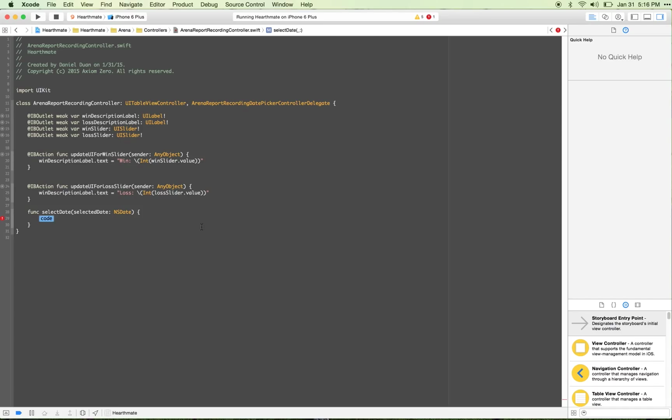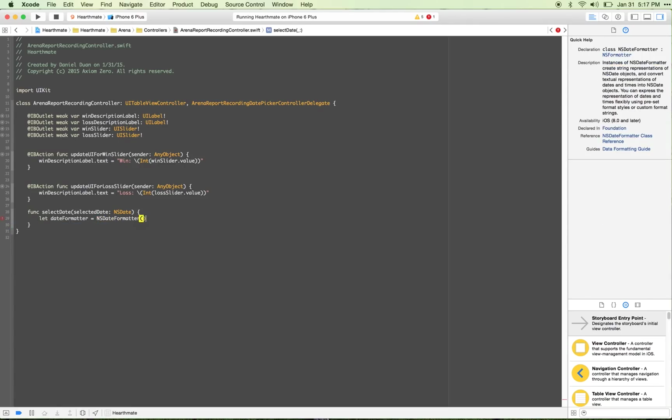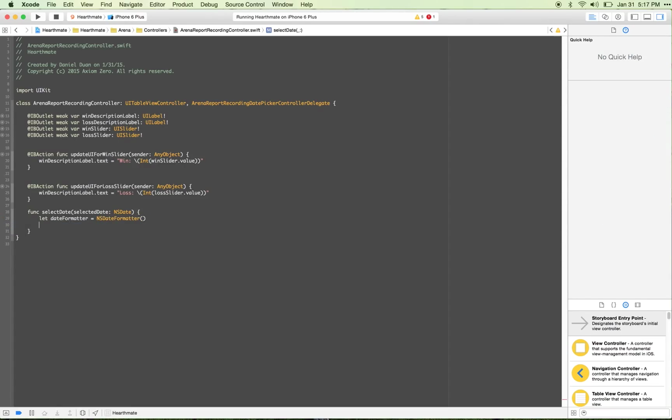So one of the goals for updating the date description is if it's today, we say today. Otherwise, we see just a date string, right? So say I need a date formatter, and let's give it a date format. I don't care about the time, so I'll just use something standard.